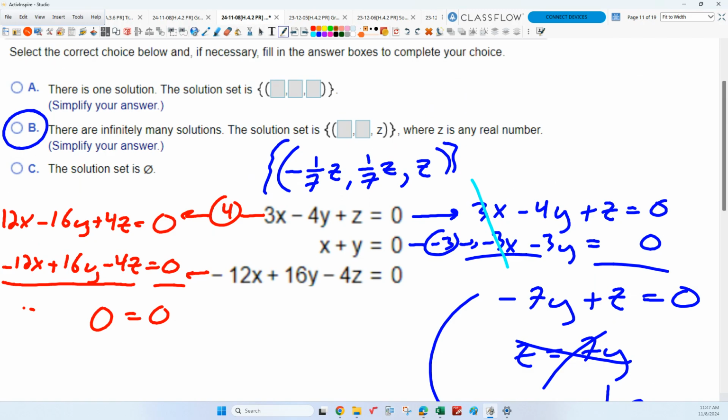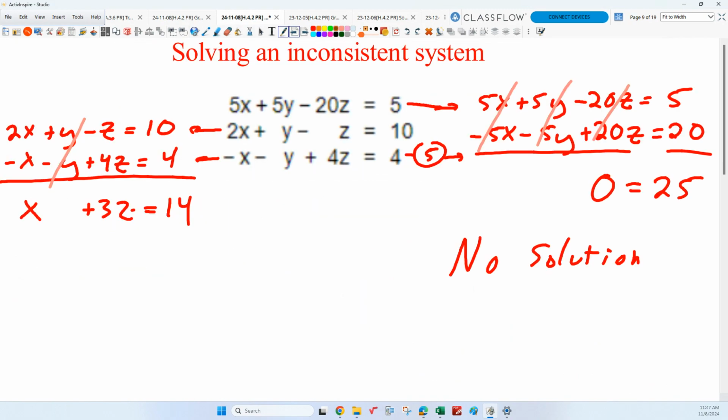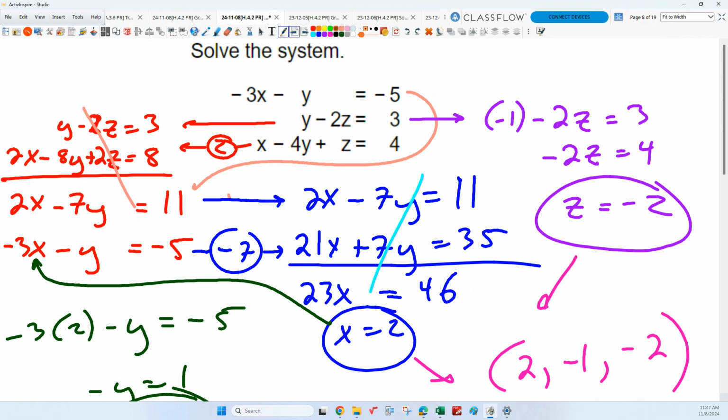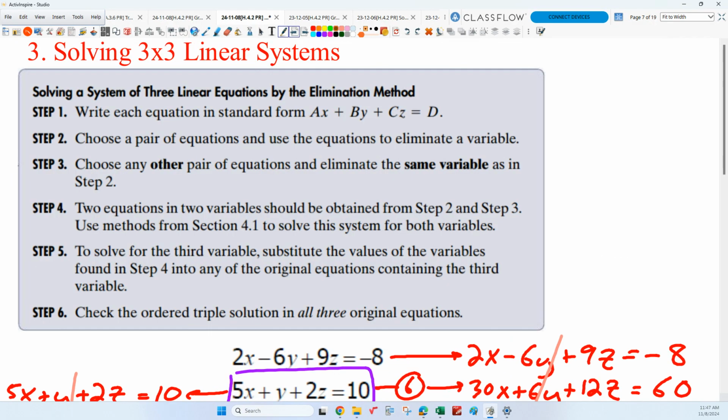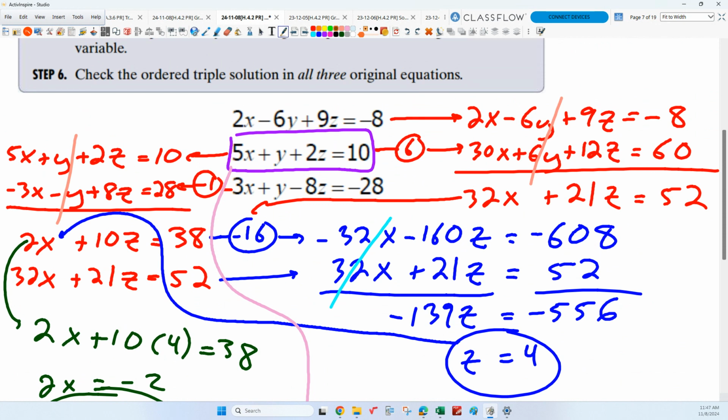this algebra. Can you imagine how difficult this problem would have been if, let's go back to like that one, or even that one. What if I had a 6x6 system with 6 variables and 6 equations? Okay, that's a load, right? I mean, think about all the algebra that would be required to solve that thing.